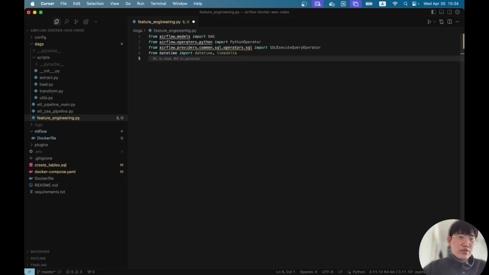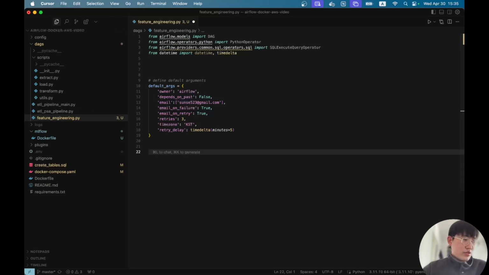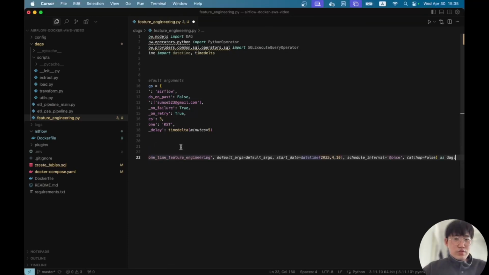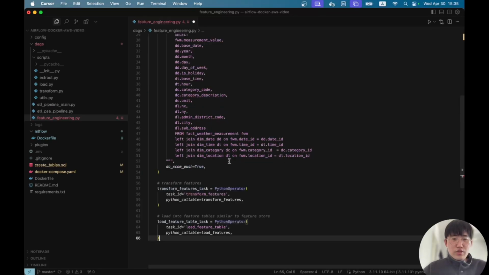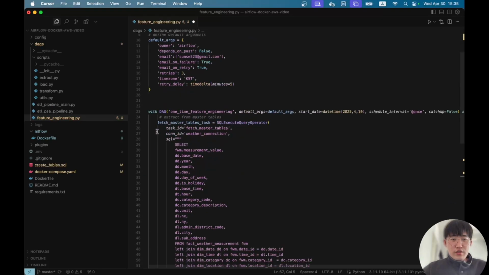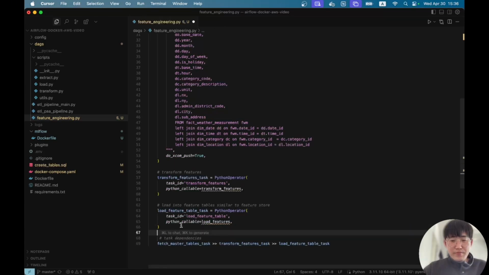We can import libraries and define arguments, then create the DAG. Within the DAG, we define three tasks and define the task dependencies.